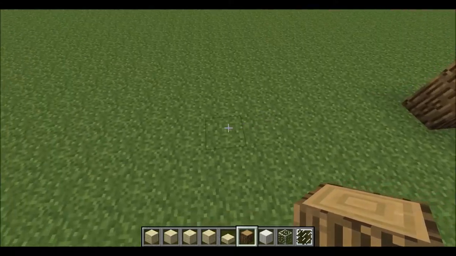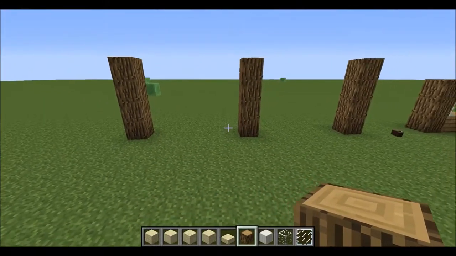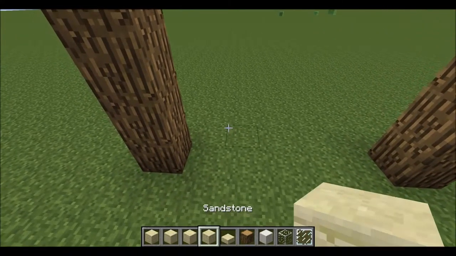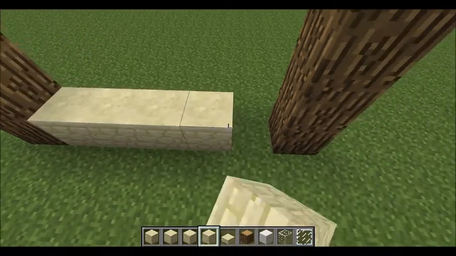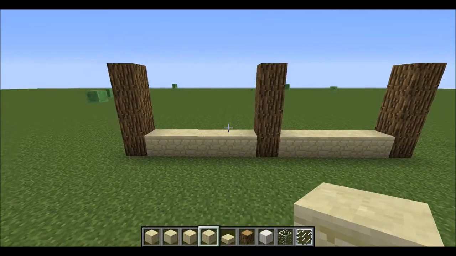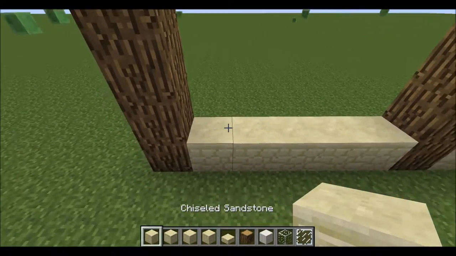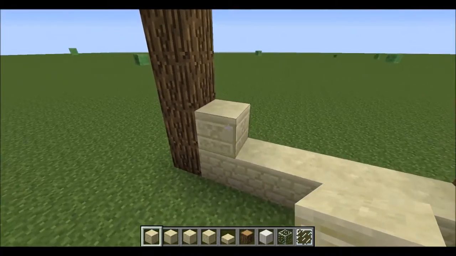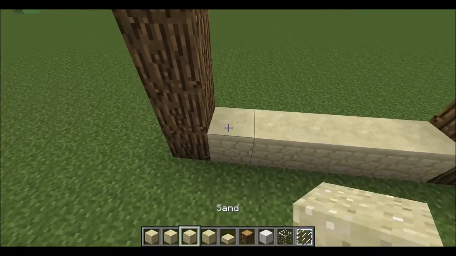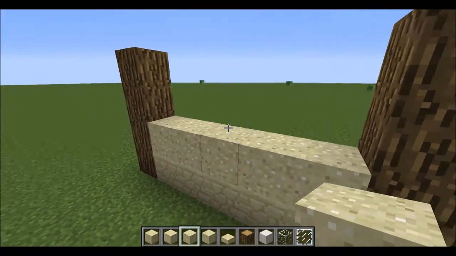Right. Like a dip. Doesn't matter how big it is, whatever. I wanna lay down a layer of sandstone, whichever kind of sandstone you like. And this always looks good in the middle. But I'm gonna go with, I'll throw some sand in. Like that.